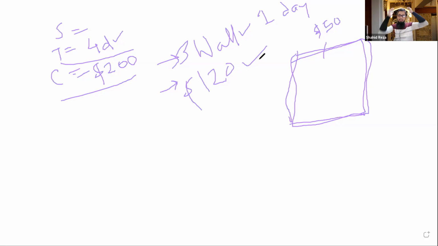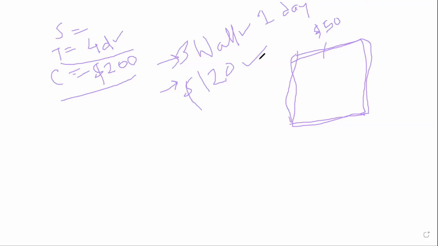So in this scenario, we want to understand what is the status of the project. Are we understanding the scenario? Reza bhai, at the end of second day or at the end of first day? The scenario is at the end of second day. So 2 days work is already done, and we have spent $120 and 3 walls are painted. In this situation, what is the status of the project? What is the progress of the project? So that we want to calculate mathematically.